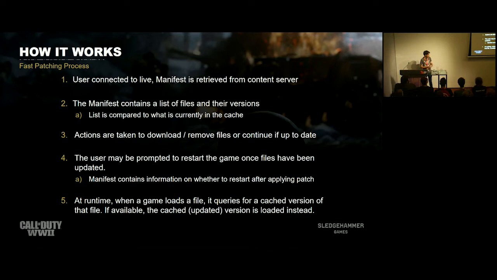Specifically how it works is this long list of steps right here. But in short, we have a player who's connected to the live environment. Every few minutes, they're checking for a manifest. If the manifest has been updated, we go, okay, sweet. What files have you got? What versions have you got? Are they different? If they are different, we'll take some actions. The actions may be to remove some files or add some files, and then we'll apply the update. Once the update's been applied, we'll prompt the user to restart the game, depending on whether the manifest wants that or not. And then again at runtime, hey, do I have an updated version of the file? Load that instead. It's basic. It's really rudimentary, but it works. So, don't reinvent the wheel.